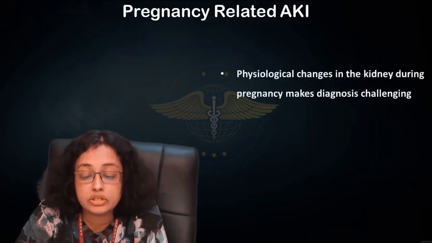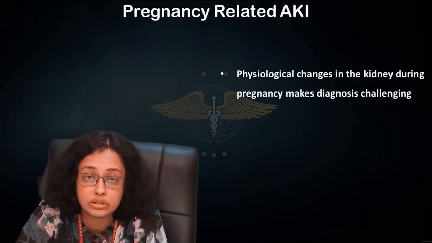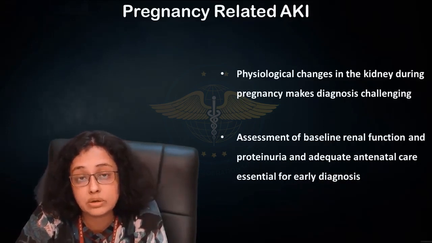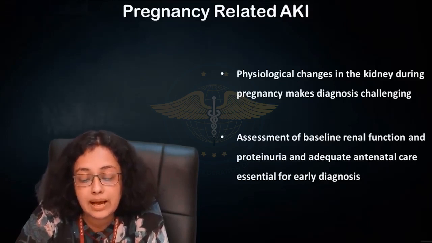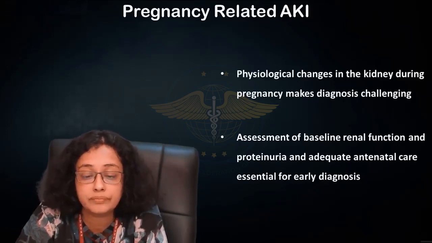We know that the physiological changes in the kidney during pregnancy, which lower the serum creatinine and increase the estimated GFR, make the early diagnosis of AKI challenging. So it is important that the baseline renal function and proteinuria should be assessed in all pregnant females at baseline, and they should receive adequate antenatal care to prevent this serious complication.